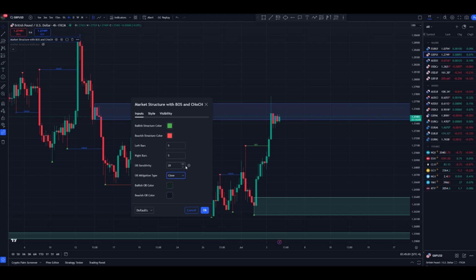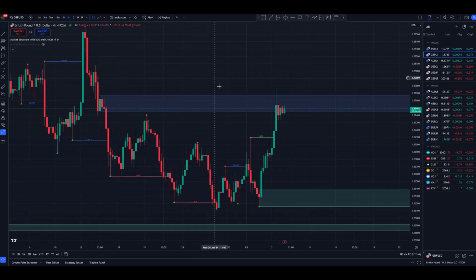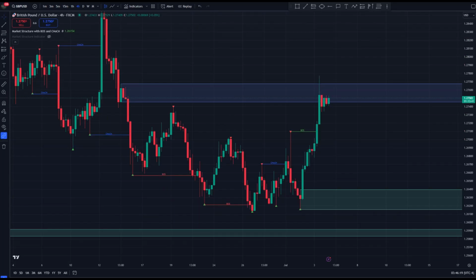It's added order block sensitivity for us. Lower the sensitivity to show more order blocks. Higher sensitivity will show fewer order blocks, so you could fiddle with that as well. We've got our other settings as well. So already we've got our SMC indicator fully coming together. We're only a couple prompts into this. All right, so let's continue, shall we?